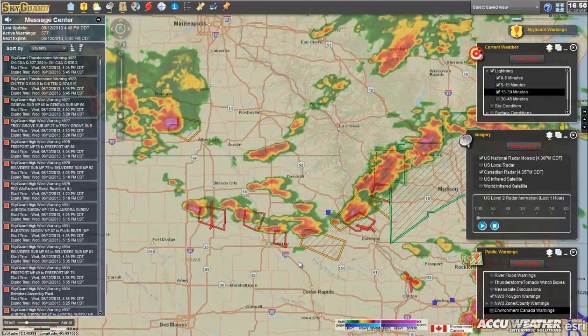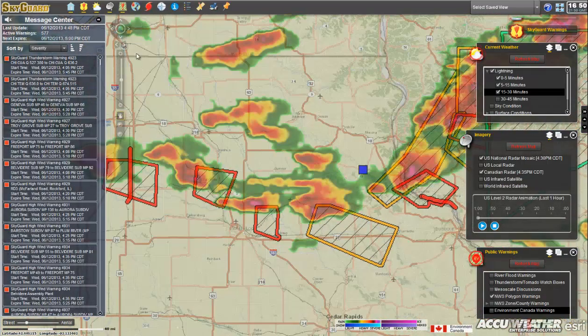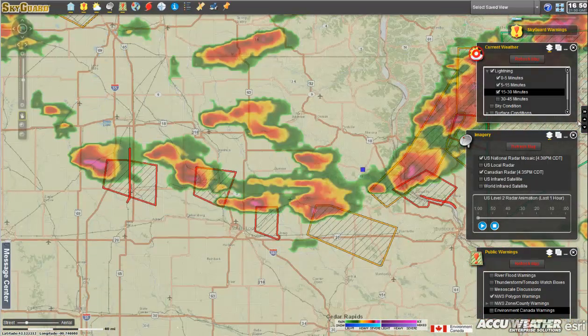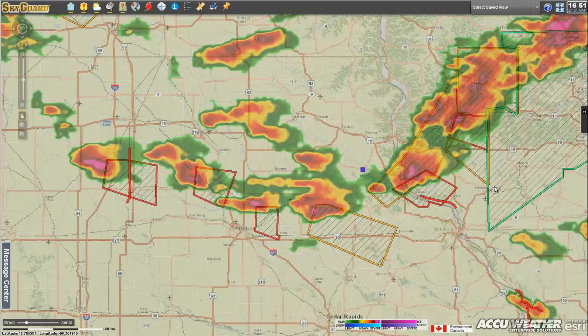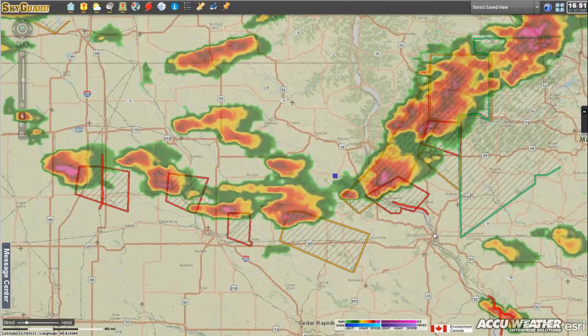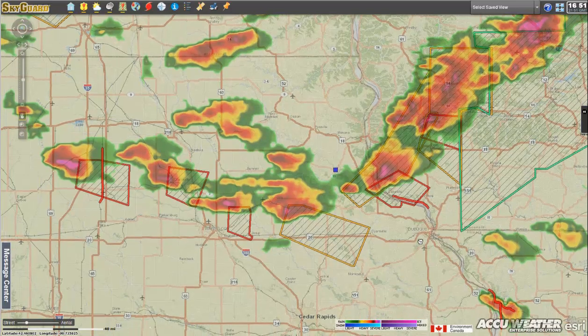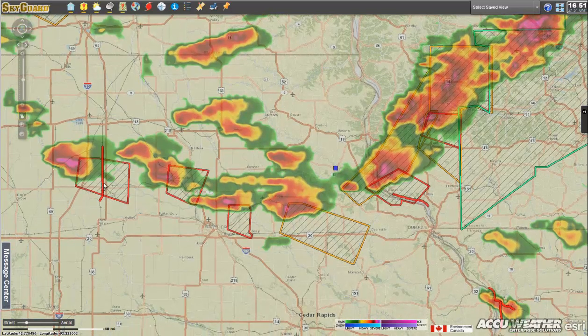I can minimize that message center. I just clicked on that, and then on the right-hand side, I clicked the little button on the far right-hand side to make those menu options disappear. They're real easy to bring back up on the screen. Just click them again, and they'll display.